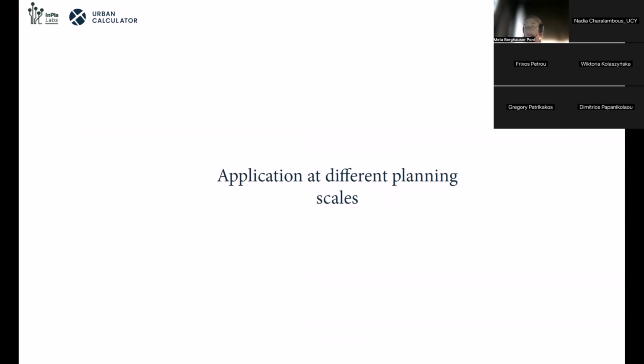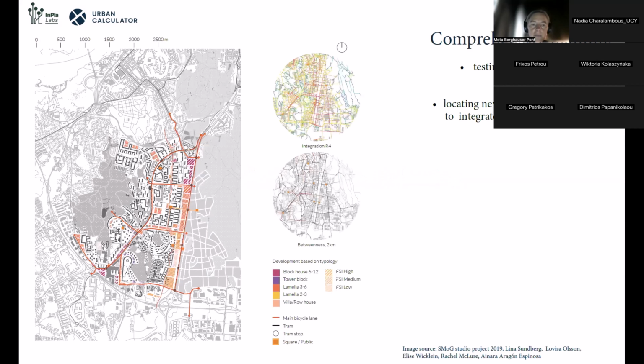To apply this in your design process can be done on different scales, of course. We put this here in the presentation because it's important to highlight that it's not only this high level master planning, comprehensive planning level that is where the tool is relevant. Actually, it's also relevant on the street level. So I will just give you a few examples of that.